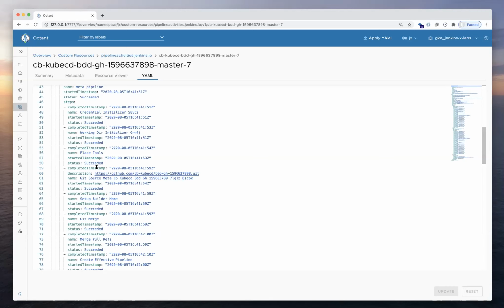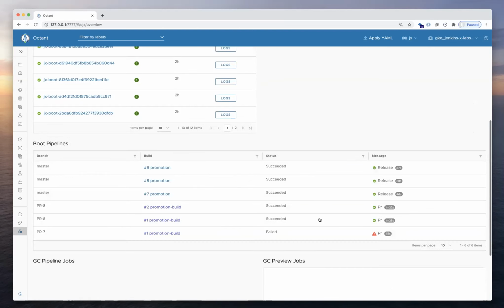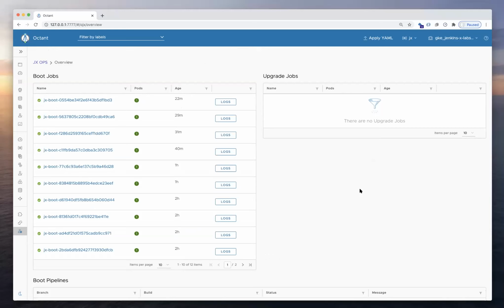Yeah. Another thing I found amazing, by the way, is that Jenkins-X uses lots of jobs, like cron jobs, garbage collection jobs, and all this kind of stuff. This is still pretty early days, but we've got this little operations view that just shows jobs. I don't know about you, but I've always found cron jobs in Kubernetes really icky and hard to understand. And being able to just re-trigger jobs from Octant is so super nice. If a job fails, you can just retry it and look at the logs of all the jobs. It's so easy to miss that a job is failing. So we found even just the current jobs UI in Octant to be really, really useful.